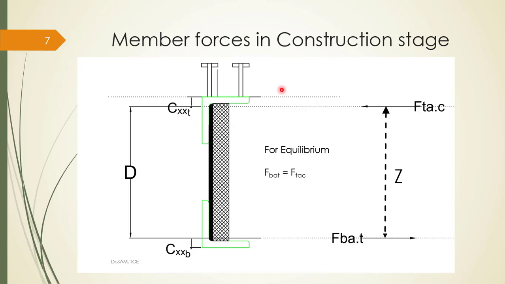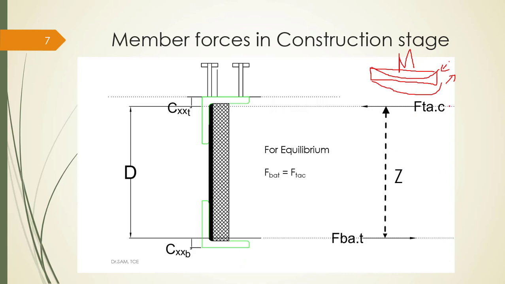Here what happens is, under the effect of bending, for example, I'll explain. If this is a beam, see, this is a beam, it undergoes bending. Say the moment acting on the member is M. Under the bending, the top is under compression and the bottom is under tension. So you have a resultant force by the top chord as well as the bottom chord.